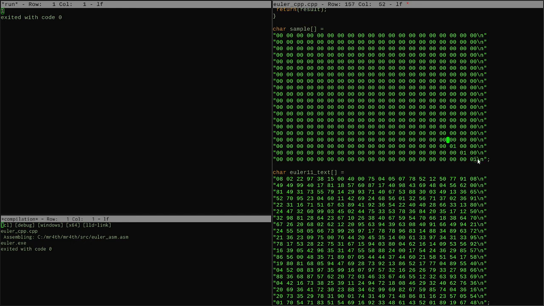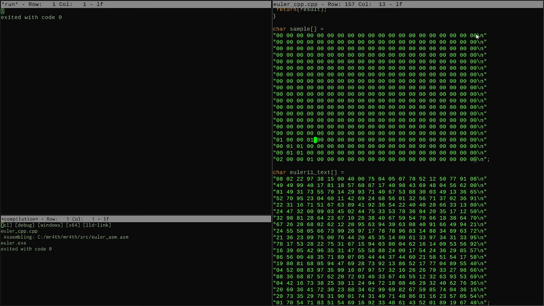Would it find it? Yes. What if I put a 1 in right here? Yes, it found that. I'm going to put in a 2 now right here. And does it find that? No.